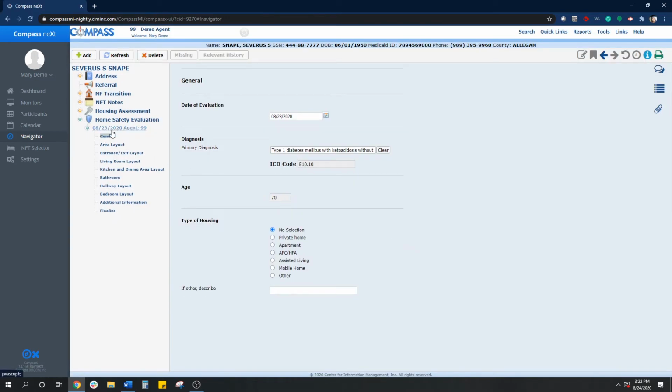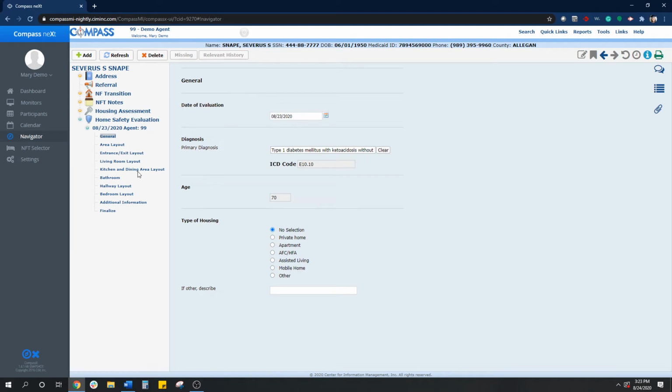You'll also see now that I've added an HSE, the node label is the assessment date and the agency code. So this is just because you can have multiple Home Safety Evals, and it could be from different agencies. And if you do, it's just nice to see which ones are yours right at that top level. Another thing to keep in mind is that if there are other HSEs added from other agencies, you can only view them. You'll never be able to edit another agency's assessment. And that's true of all the different records up here, the end of transition, the notes, the housing assessment, etc. So that's just kind of consistent behavior.